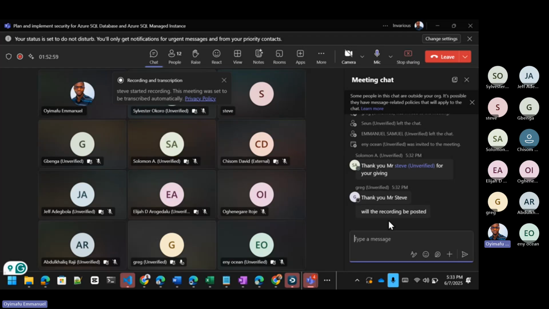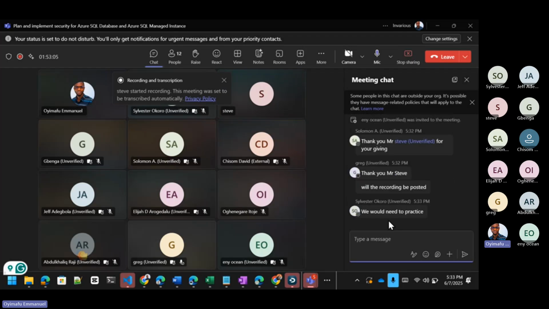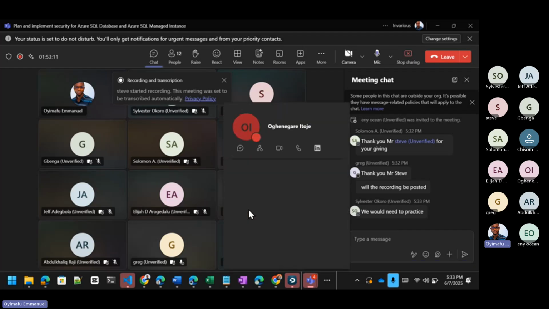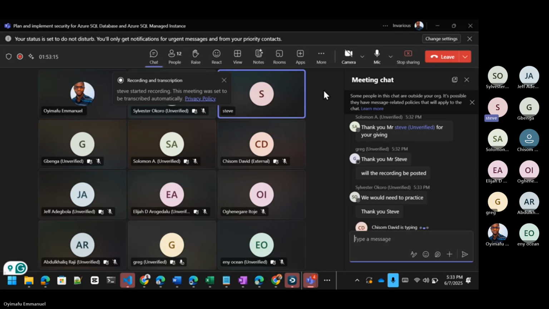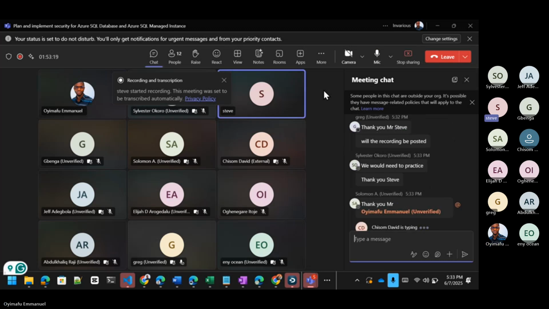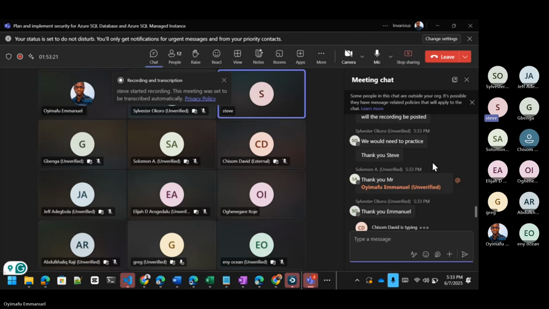Mr. Sylvester, Chisom, Solomon, Benga, Jeff, Elijah, and our MVP, and also Greg, Annie, and Abdul Kadri. Thank you very much. We'll see you next time on this section that we have.